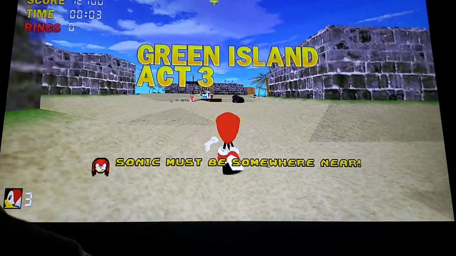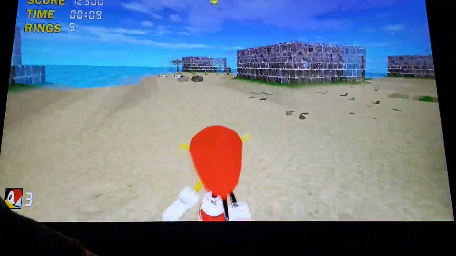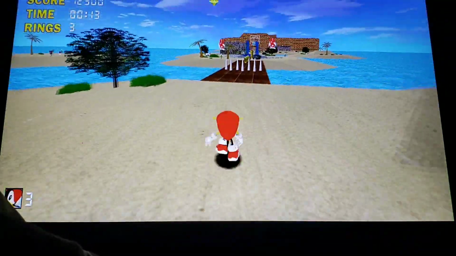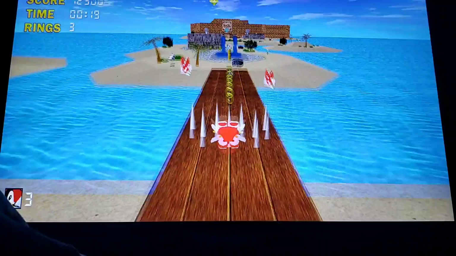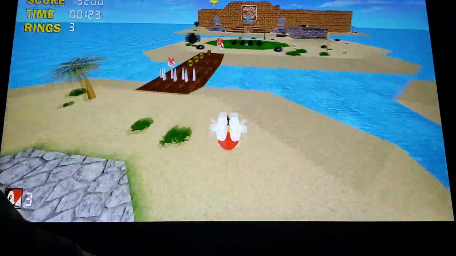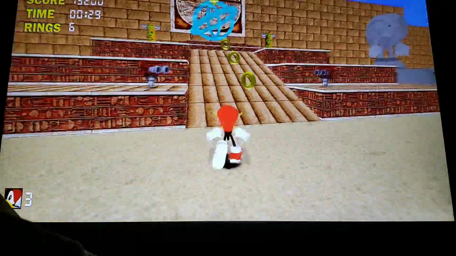Alright, Act 3. We all know what that means. We gotta go fight Sonic the Hedgehog. Okay, if my space bar can come out right. Where am I even going? What the heck? Okay. Stop. Just stop, I tell ya.